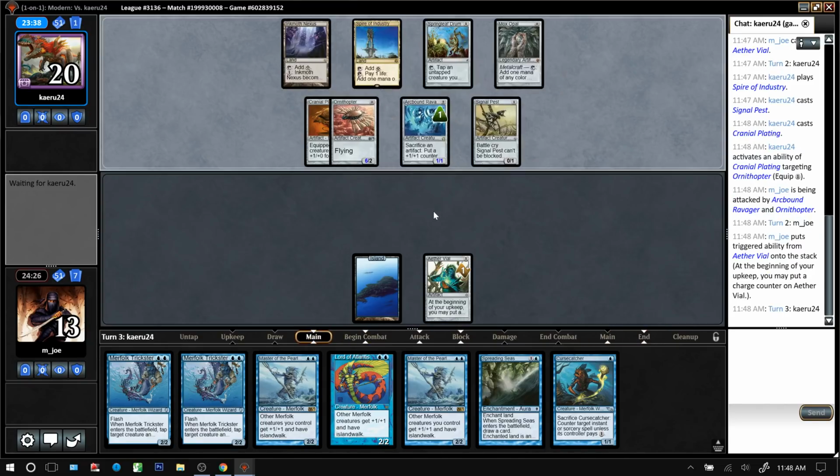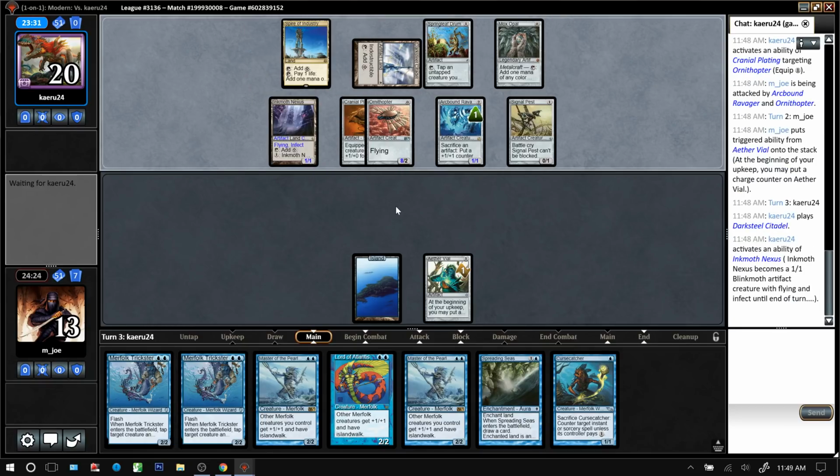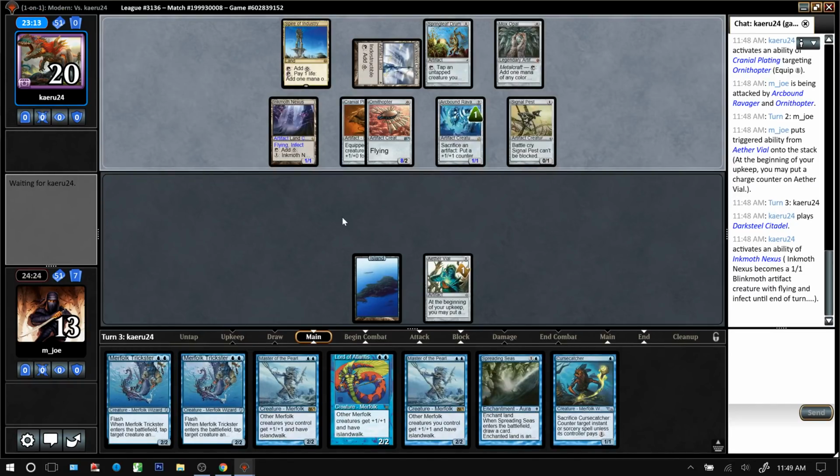Maybe the opponent plays Master of Etherium, in which case we know that Trickster is going to get a lot of value. So what's happening here? Activating Inkmoth. Again, he's got instant speed. We've got nothing really here. We can throw a Cursecatcher in front of the Arcbound Ravager. If he starts sacking stuff, that would be sort of insane, because then we could get in there with Trickster. He could go big with Inkmoth.